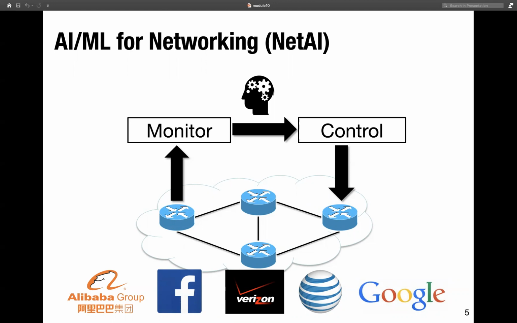So they want to use SDN as the control plane, but they want to use Sonata-like systems to extract insights about what's going on in the network, and then automate this loop or close this loop in an automated fashion, right? So this is just one example of what's going on. Companies like Verizon and AT&T are similarly interested.